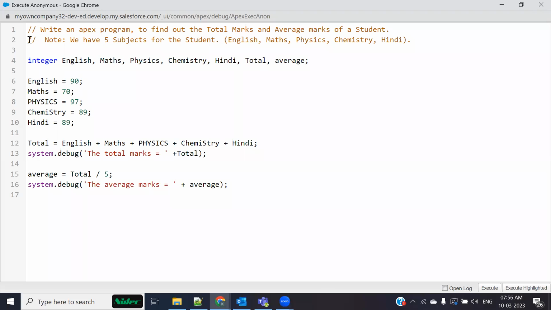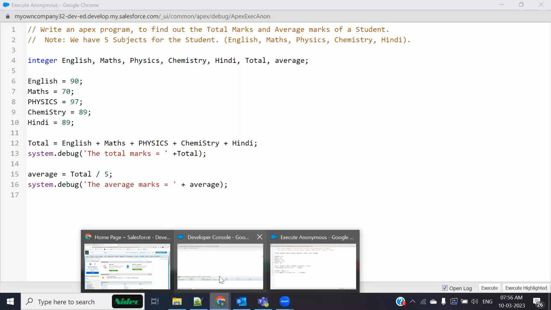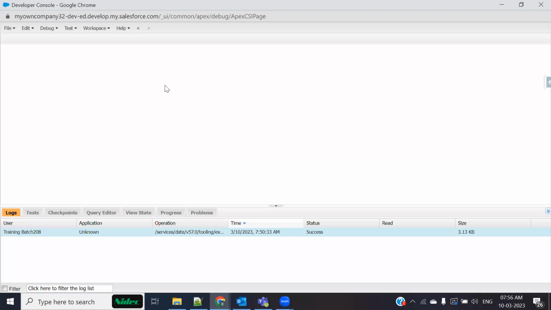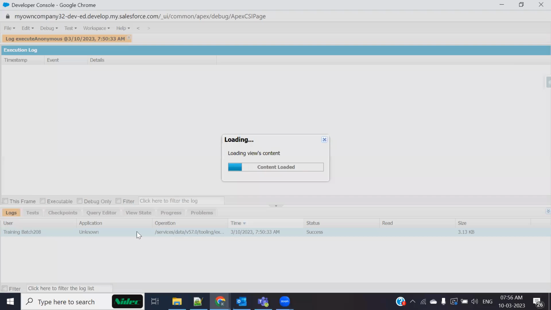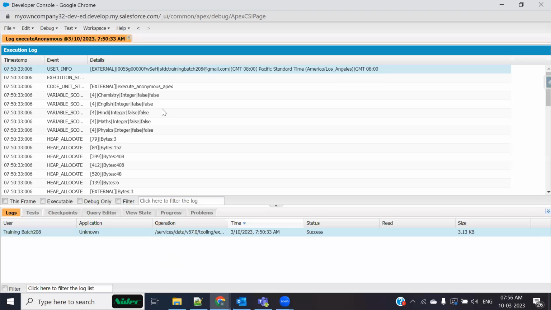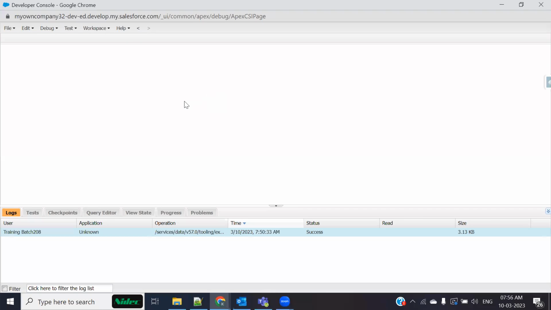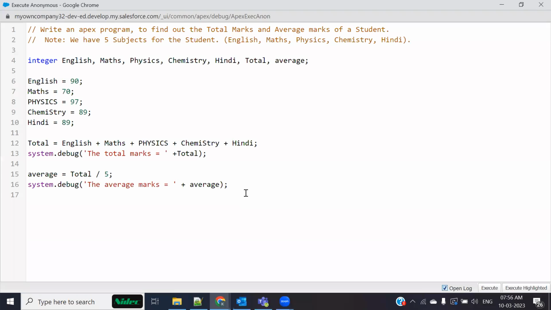Now I have written all those programs. I want this to be executed. Now I would click this open log. And what is going to be the benefit? You are going to see that. Previously, when nothing was loaded over here, to load this log I had to make a double click, and then I could see the log. Now let's see what happens when you have enabled open log and when you execute this program.